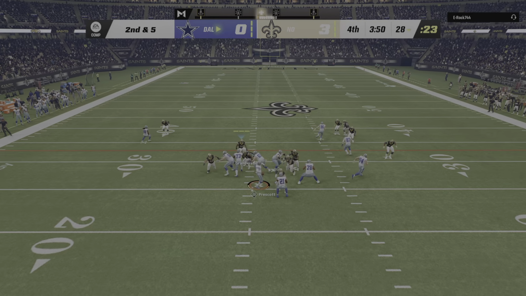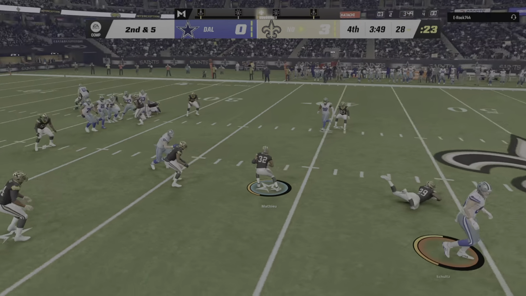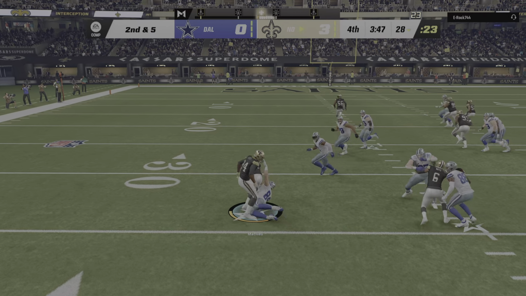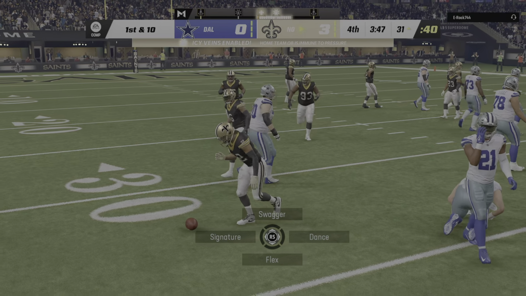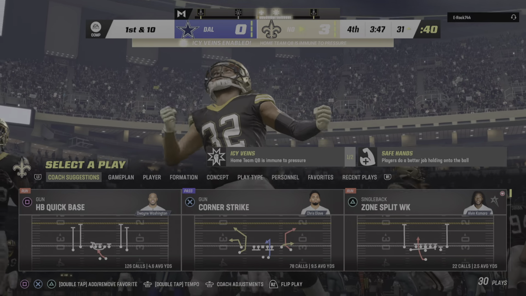5. Prescott on play action. Oh, that's into double coverage and intercepted. Picked off by the Honey Badger, Tyrann Mathieu. And the Saints are going to take possession of the football.